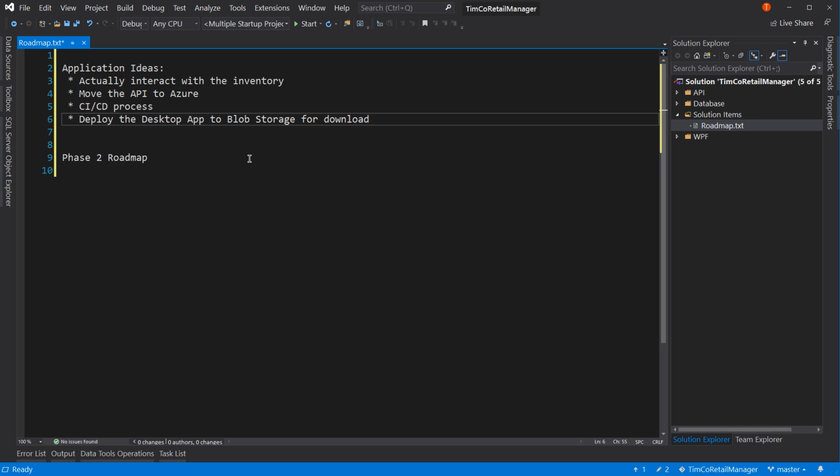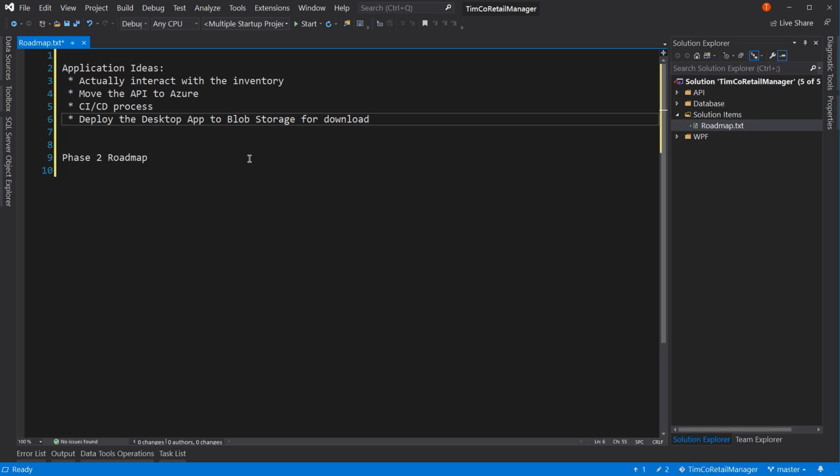So we do a build, and let's just say it's version 1.0.3, and that builds the exe for our WPF application. It compiles it. It's going to upload that compiled exe to Blob Storage, where it's going to have now a new link in a web page somewhere that says, okay, you can download the latest version, and now that latest version will be 1.0.3. So we'll set that up as well.